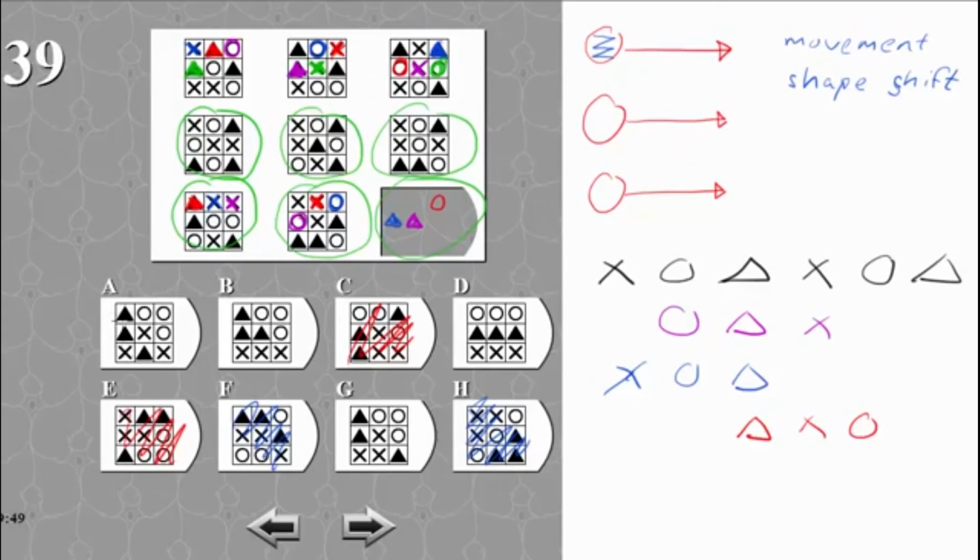So we can rule out this one, and we can rule out this one. This triangle here turns into our cross, and then it turns into a circle. So we can rule out this one, and B is our solution.